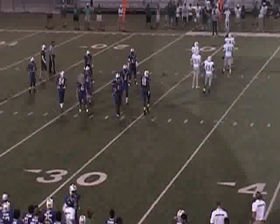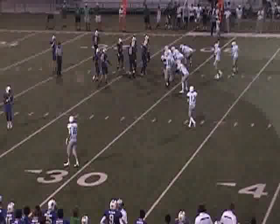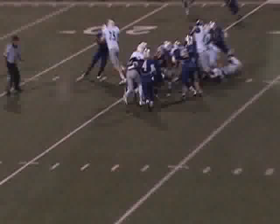Do you have any thoughts on that, Brother Van? Did you have a good angle? To me, I agree. It looked like a lateral. All right, 2nd and 10 for the Falcons in Bronco territory. Keegan Brewer in motion from left to right. They fake it to him. They give it to Holder up the middle. Going to be stuffed by the Broncos, a short 2-yard gain to the 26-yard line.